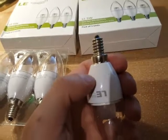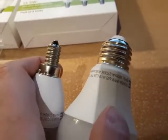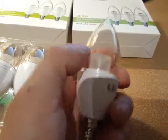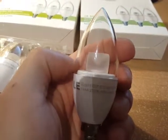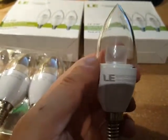So the base is smaller than here's a standard size bulb here, and you can see they're much smaller. And so this is a C37. That's the bulb type, and it's like a torpedo shape, or like a candle.